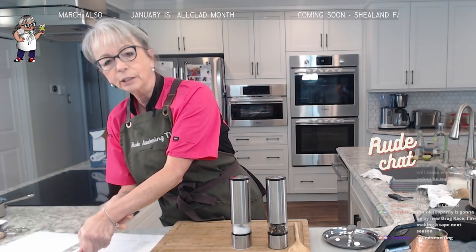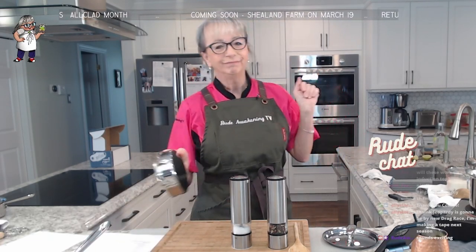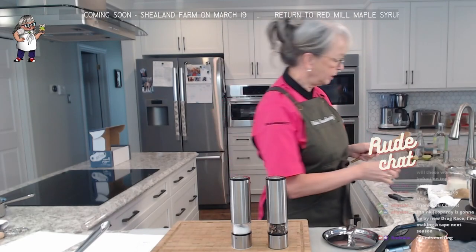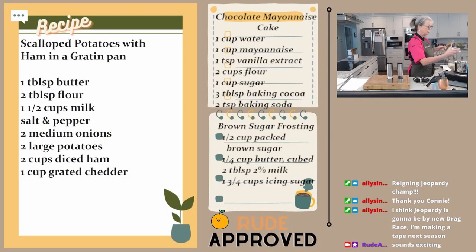I don't even think this would be something that I would necessarily say I have to have in my kitchen. But once they were in here, I really found lots of use for them. So the butter is melted. I'm going to add some flour. So just a couple tablespoons of flour. Just put the recipe up so they can follow. Two tablespoons of flour into this.